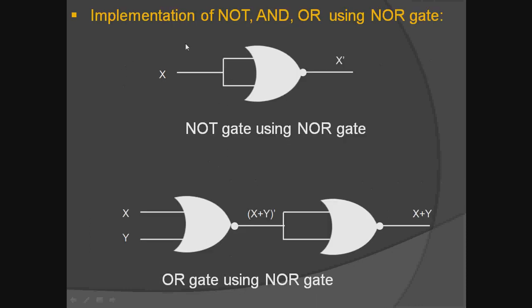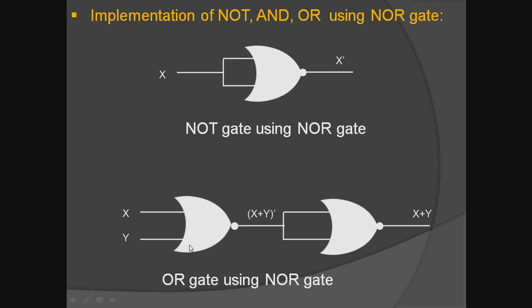Then, implementation of NOT and OR using NOR gate. Now we will see that the NOT gate, AND and OR gate can be found using the NOR gate also. You can see in this diagram, this represents the NOR gate. In the case of NOT gate, since there is only one input, you can see the symbol here, one input and one output, the complement of that. So 1 0, 0 1. In the case of NOT gate, it's very simple. You just have to change this symbol from the NAND gate to this NOR gate format.